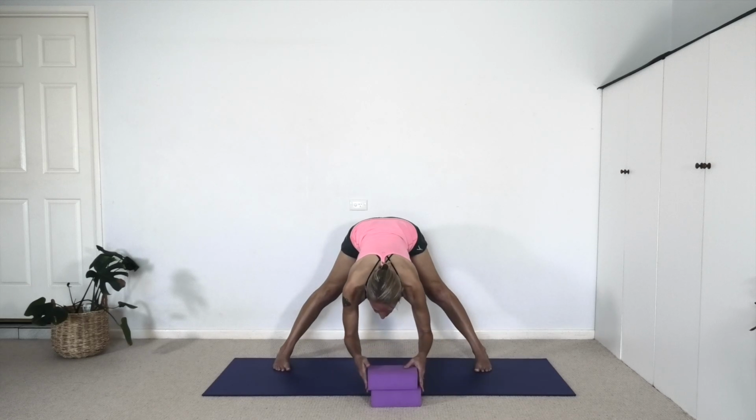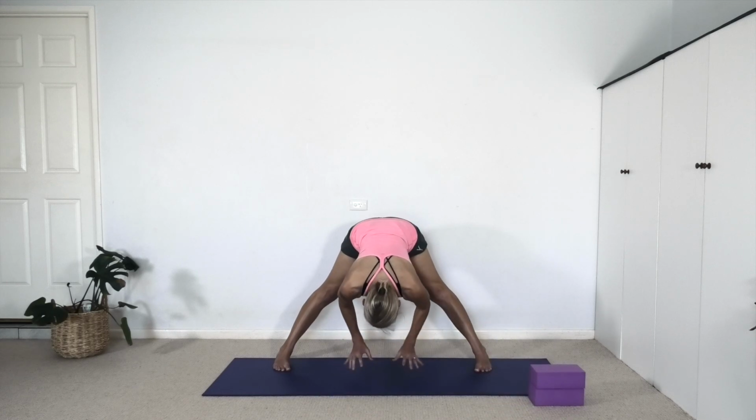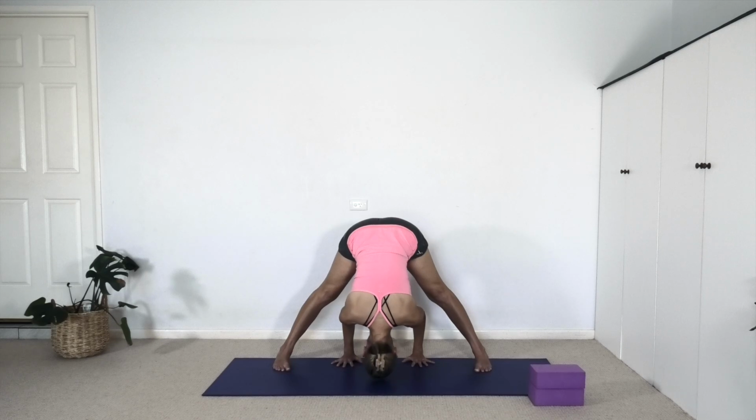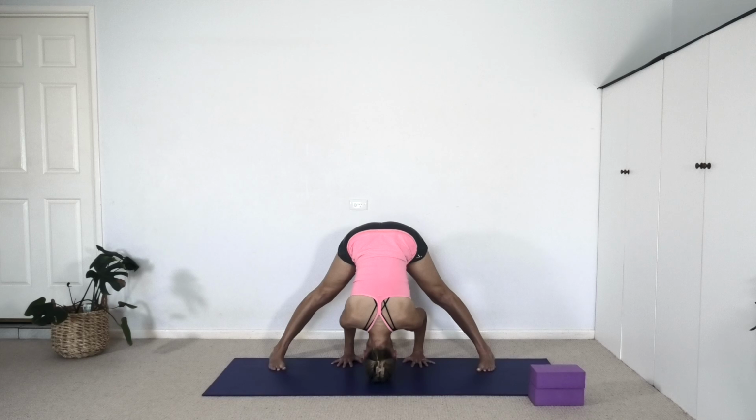And play with that. Play with what height. I'm going to put my bricks to the side because I'm going to get the crown of the head to the floor, and I sweep the hands back between the feet so the heels of the hands come in line with the heels of the feet as the crown comes towards the floor. So remember to use adequate support if you find it difficult to get your head down.